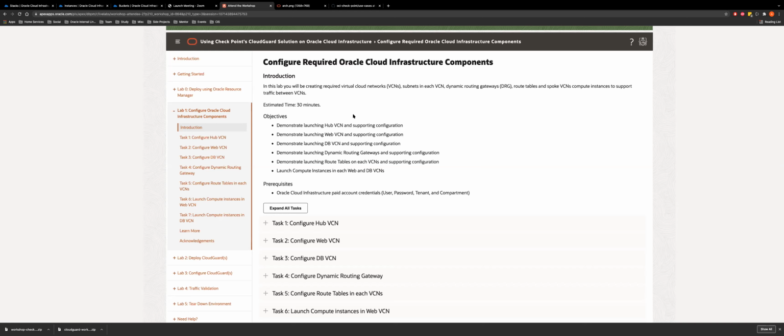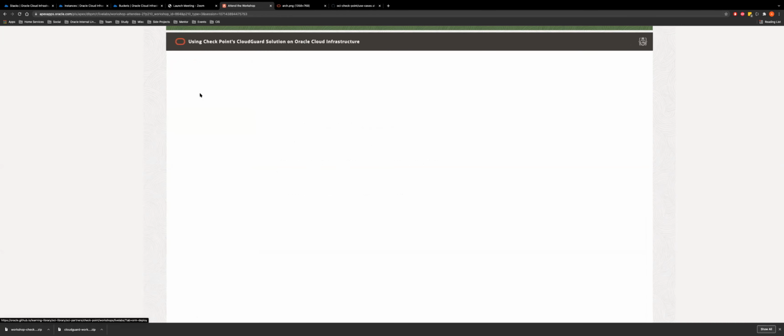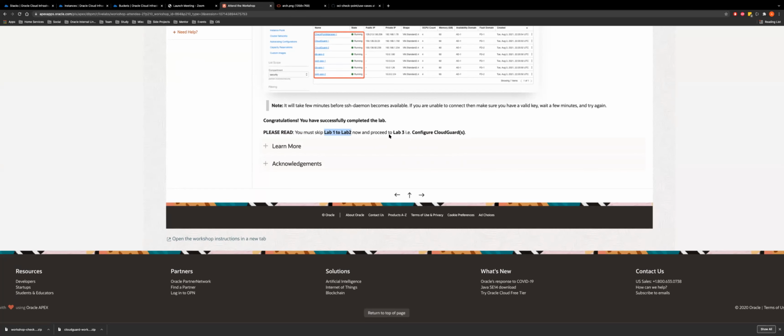If there are no more open questions, then I can focus on lab 1 and lab 2. The intention was I'm going to show a different VCN and how this is being populated based on these steps. Okay. So as I mentioned, using Oracle Resource Manager, the last section says, please read, you must skip lab 1 and lab 2 now and proceed to lab 3, that is configure CloudGuard.